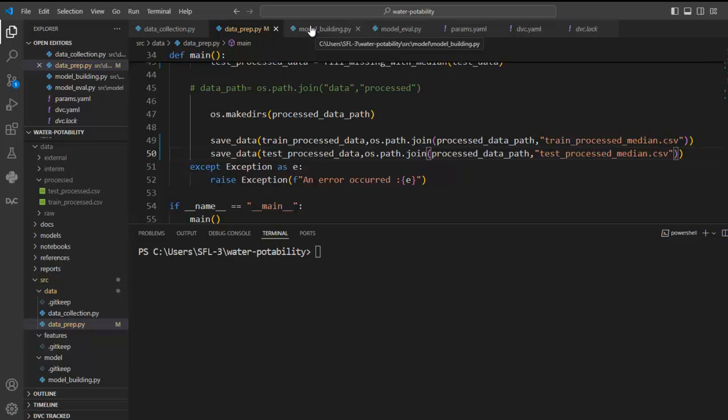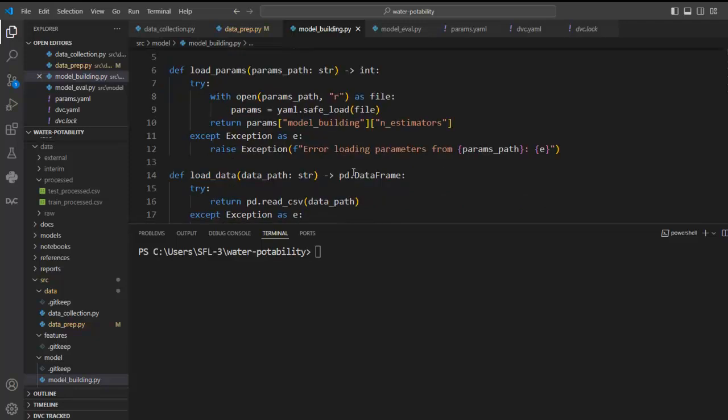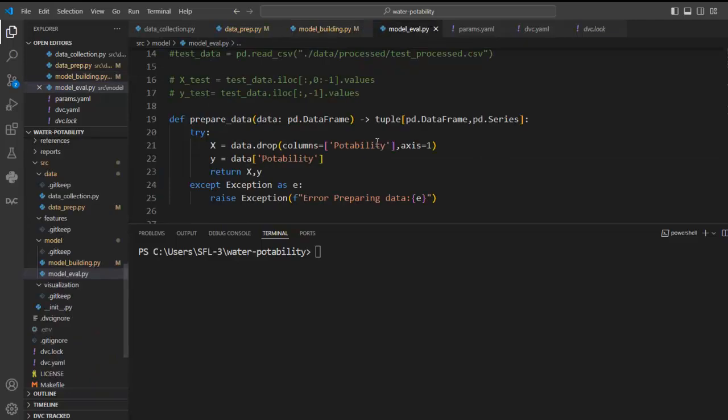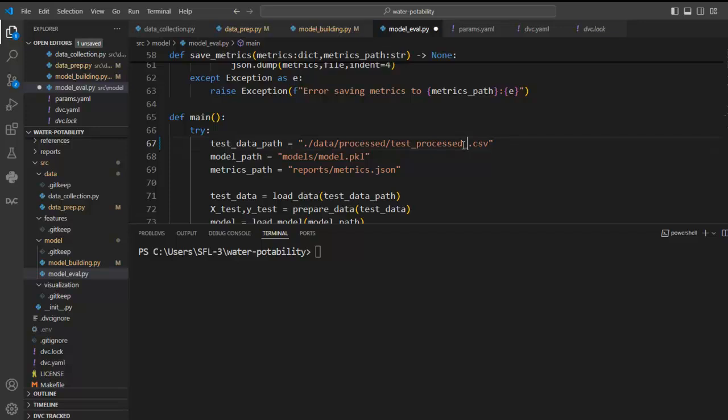Also, we need to perform changes in the model building and the model evaluation stages as well. So here, yes, in place of min, let's use median and save this file. Let's move to the model evaluation file, and here test_processed_median. Let's save this file. All done.